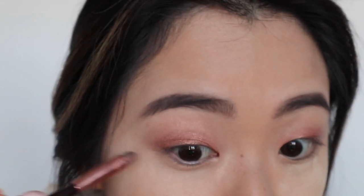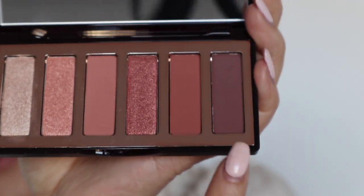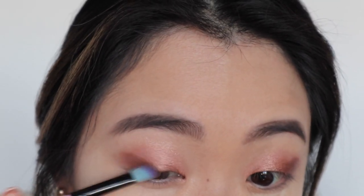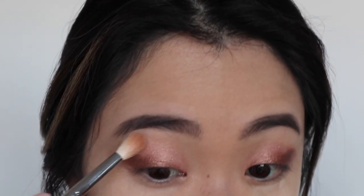What I like about it as well is that it has really good buildability, so you can put as much as you want. I'm really going for a rosy glam look today. It looks like I'm doing a lot, but the minute I open my eyes, because my eyelids are hooded, it just disappears — that's why you have to put on a lot. After this is done, you've got to darken the outer corners of the eye. I'm going to go back to the palette and take the darker shade, applying it to the outer corner so it becomes darker, then blend it out.